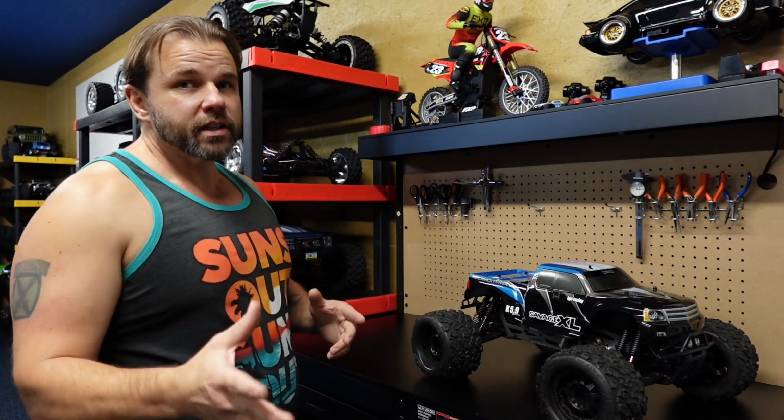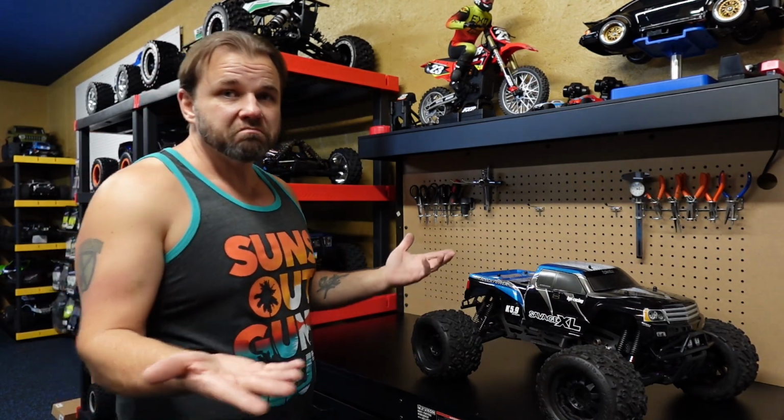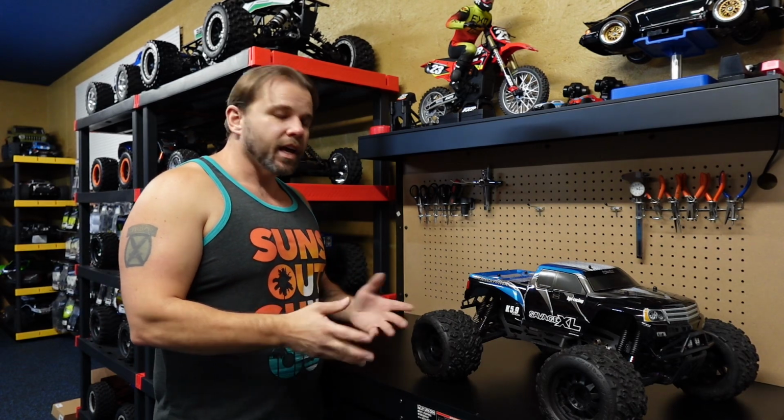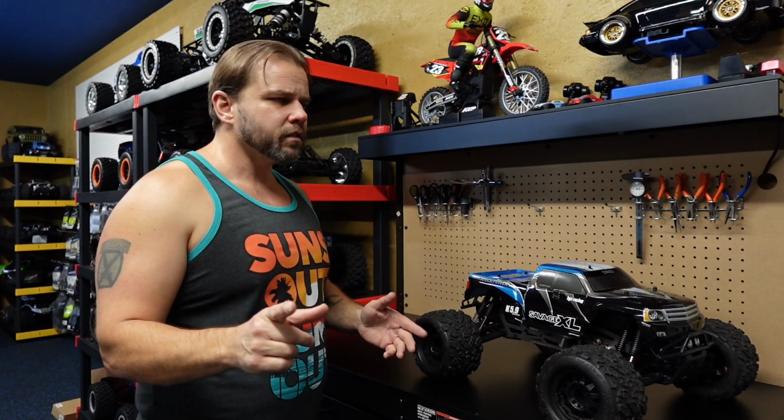Hey, if you're interested, I mean, everything has a price. If anybody's interested, let me know. Comment down below, or message me on Instagram. That's the best thing to do. Just go on my Instagram, RC Revealed, and message me if you're interested in the truck. I may sell it. Of course, I'm not going to take a hit on the truck, but let's just say I paid a decent price for it. But it does need a transmitter. Like I said, I think it has a FlySky receiver in it, or maybe a Futaba. I'd have to look.